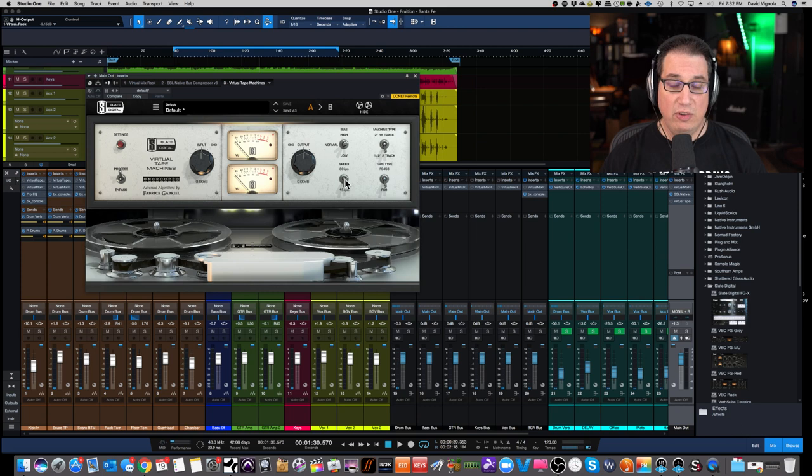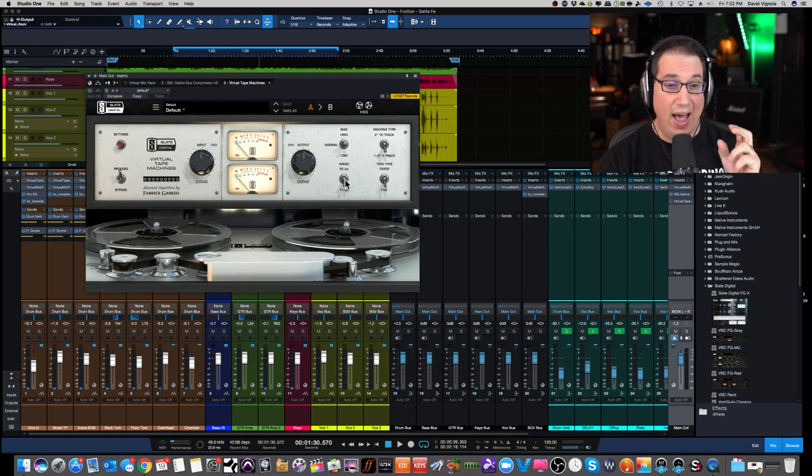What's the audible difference? Well, the slower the tape, the more compression you're going to tend to get, and the warmer it's going to sound. The higher the IPS, the higher the 30 inches per second, the more transparent it's going to sound.